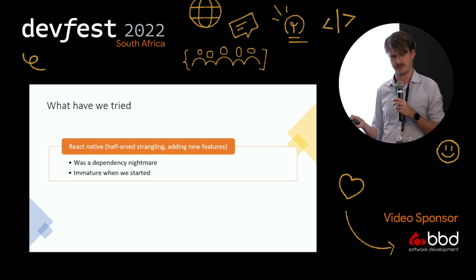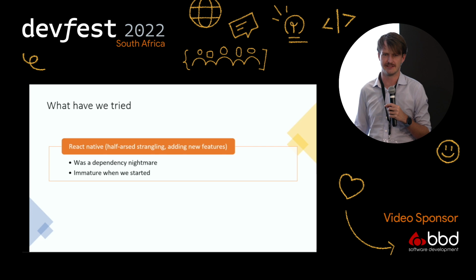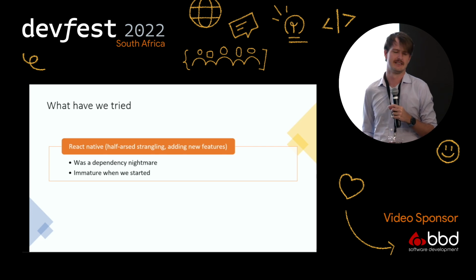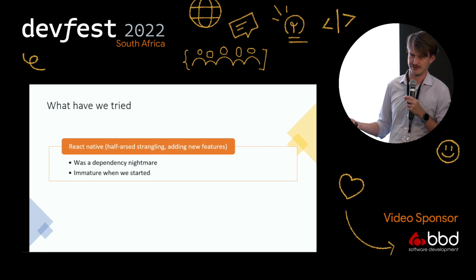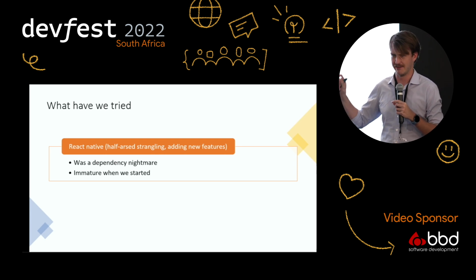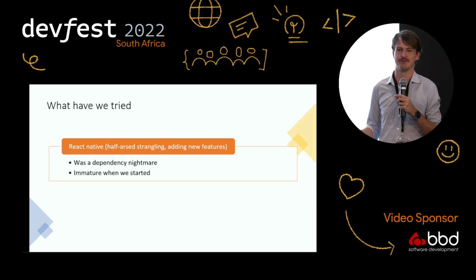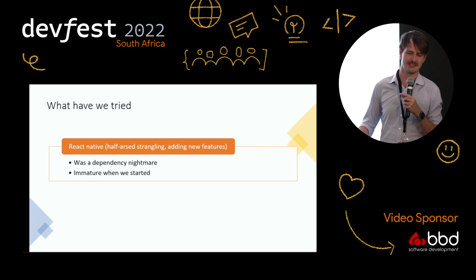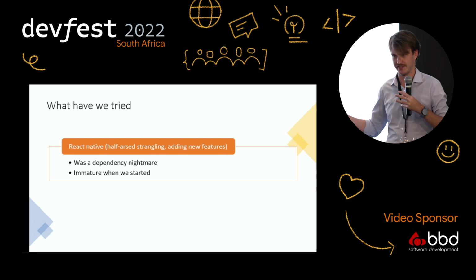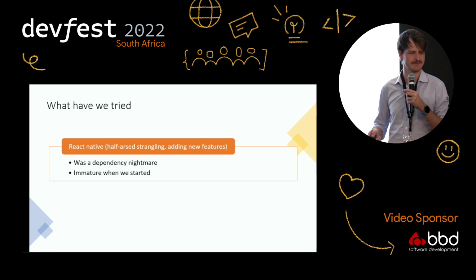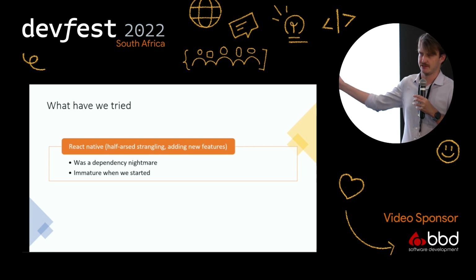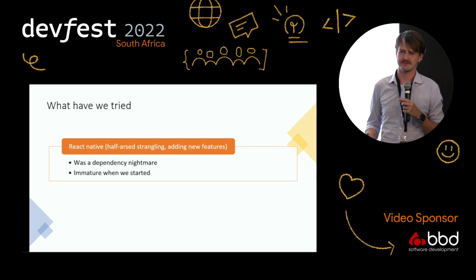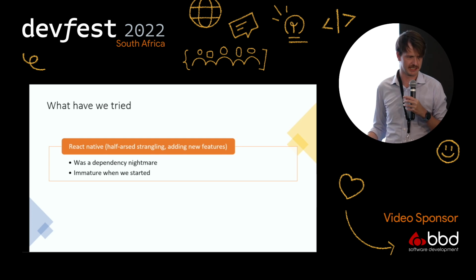We also ran into problems with React Native shifting underneath us a lot. So every 2 days in 2018, if anyone's been using it since then, React Native would update its versions, and every time a version changed, there would be a major version bump, it wouldn't be a minor version. And that meant that things just stopped working that we wanted to work. But to some degree, we did get it to work, and we learned a lot from that experience.